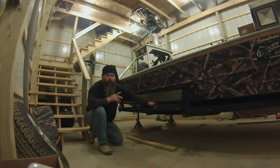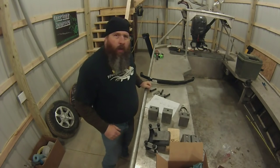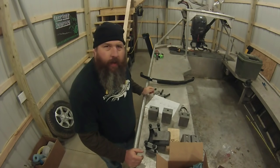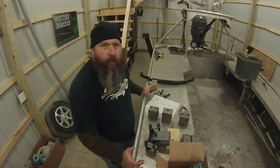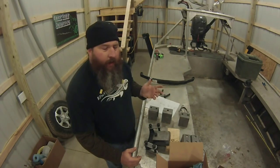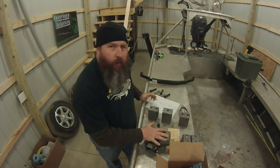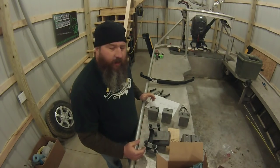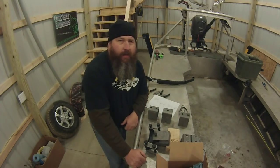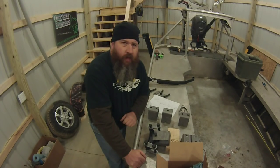I have quite a few parts here. I'll go ahead and show you those now. Okay guys, I was going to show you some of the parts that we're going to use today. Like I said, everything I got, we bought from etrailer.com. For me, it was the easiest site I could find that I liked the way it was laid out. You could go in there and pick parts, and see parts that coincide with other parts. It seemed fairly easy to just buy what a guy needed to get the job done.